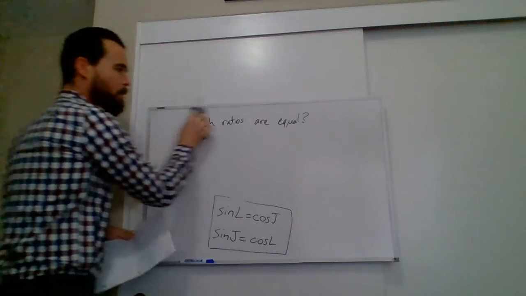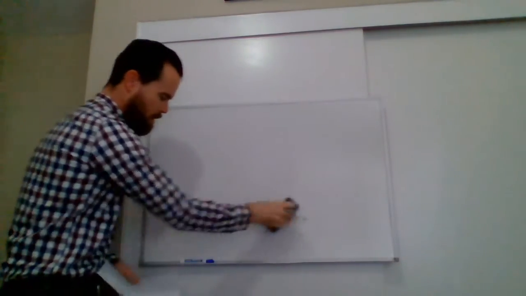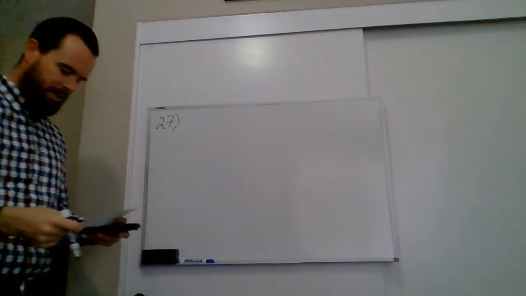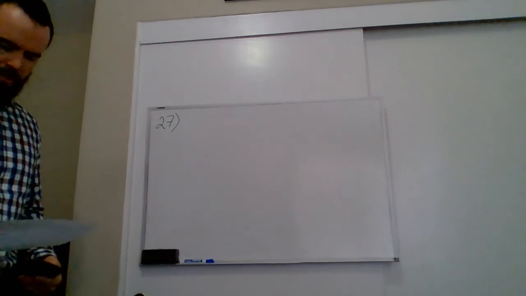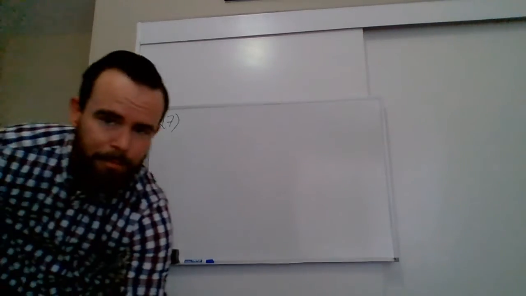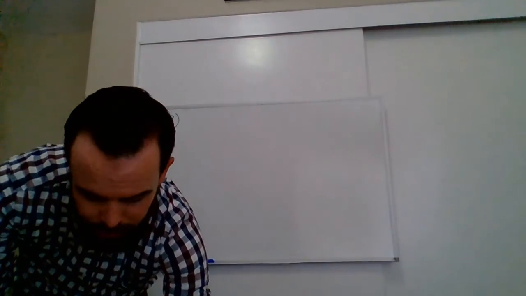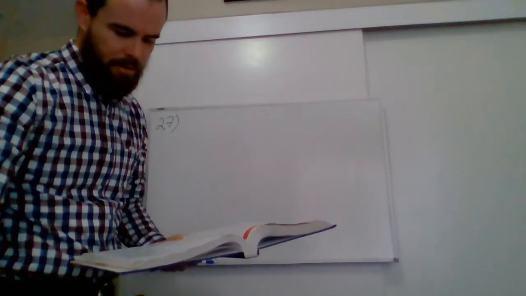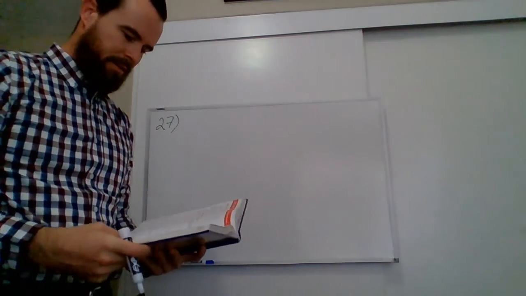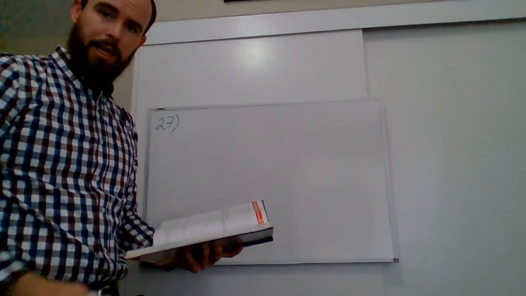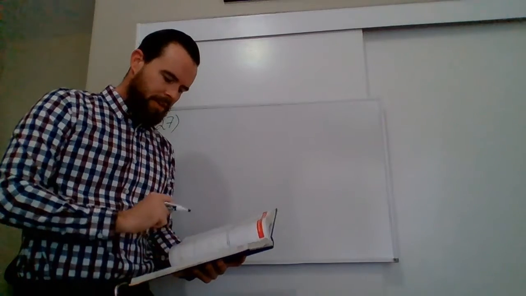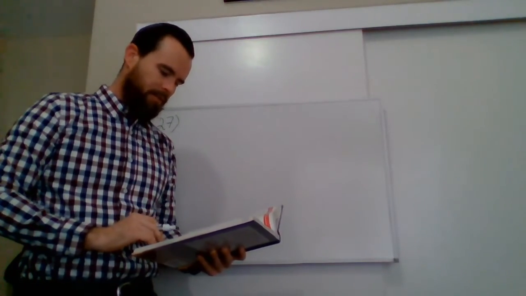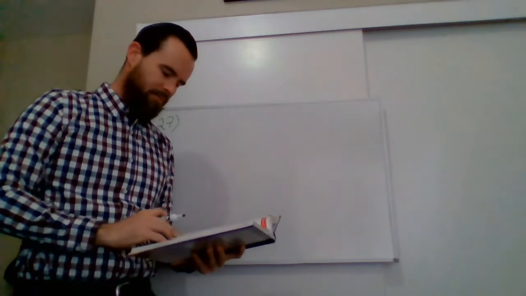All right, guess what? We are at our last problem. Problem 27. So this one, they give us a word problem. I didn't write it all down, so I'm going to read it from here. So modeling with mathematics. This is problem 27 on page 499. It says the top of the slide is 12 feet from the ground and has an angle of depression of 53 degrees. What is the length of the slide?